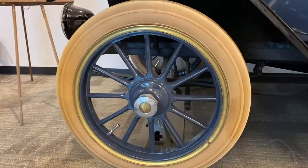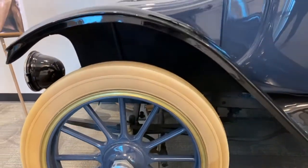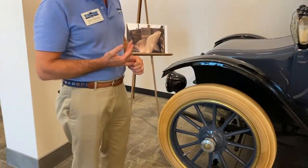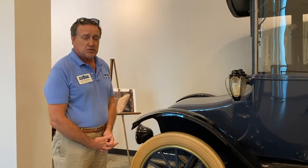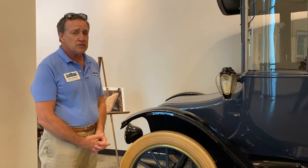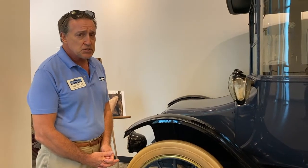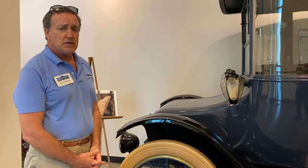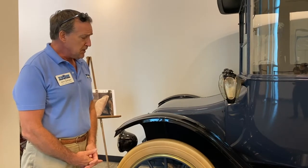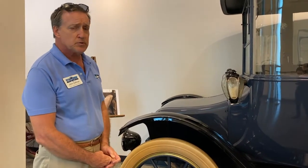When we talk about the advantages and disadvantages of the electric car: the advantages are that the car is mechanically quite simple, smooth, quiet, and very easy to operate. The disadvantages are high cost of ownership and limited utility — you can only drive it in the city. If you want to go touring out in the countryside, you would have had to have a gasoline-powered car. The car cost about $3,500, which was quite expensive. In 1914, a Model T Ford was probably about $400, maybe $450.